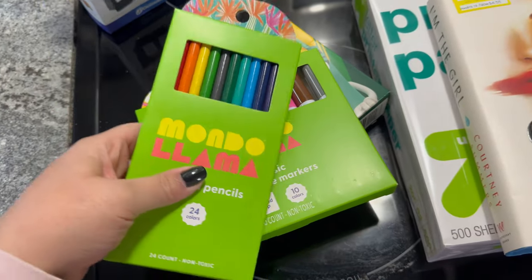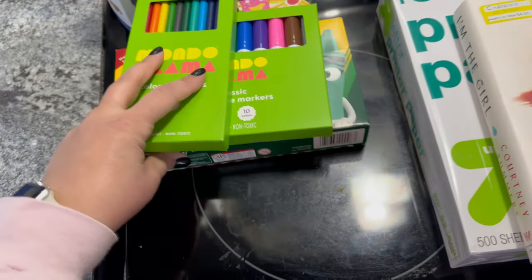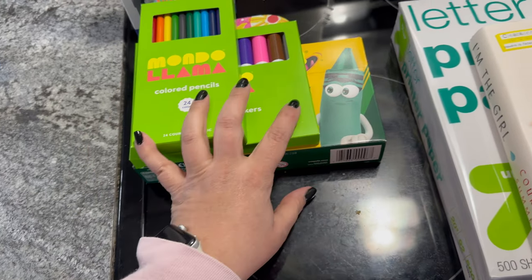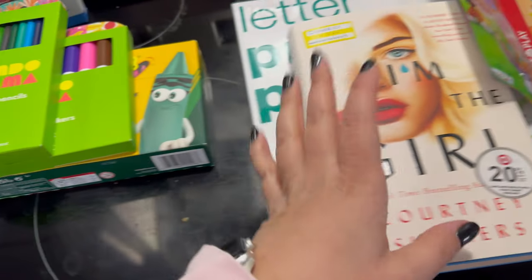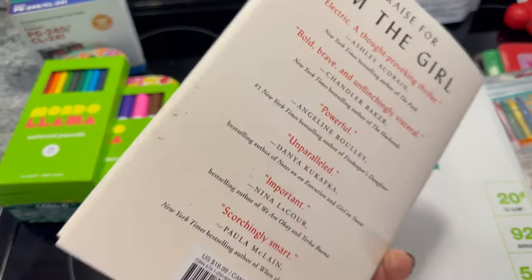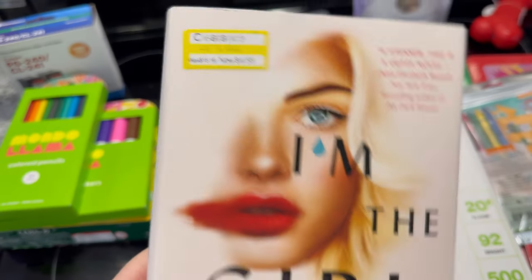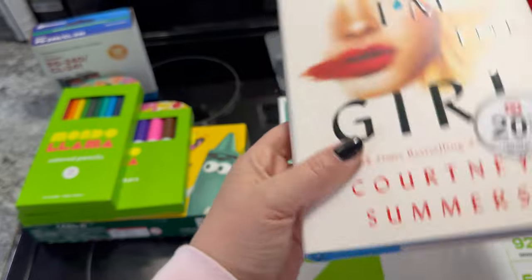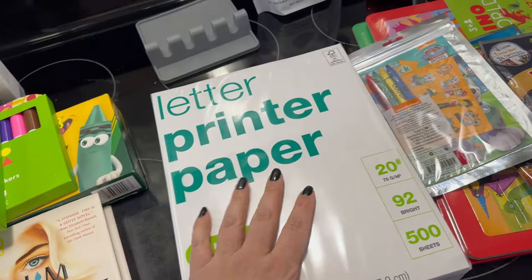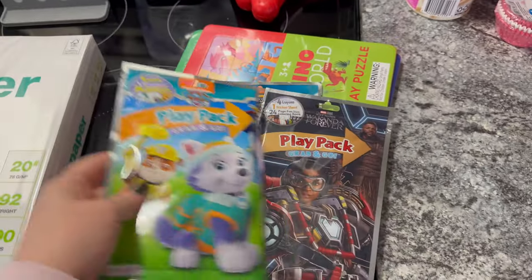The boys are literally out of all of their homeschool crowns and stuff, so I needed to restock on those. It has been over a year since I last bought crowns and stuff, so that's good. Target had this book on sale. It's about a teenager who's trying to solve a murder. It looked interesting, and it was only $4 from the original price, which was $19, so I went ahead and picked that up. Needed printer paper, obviously. Needed ink, needed paper.